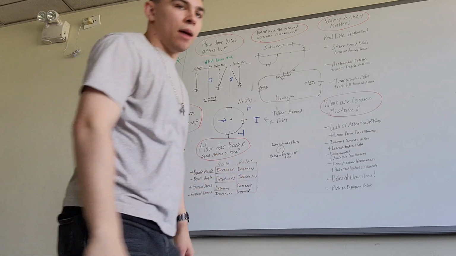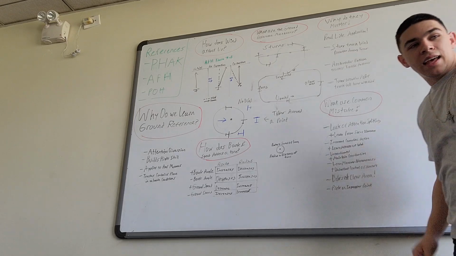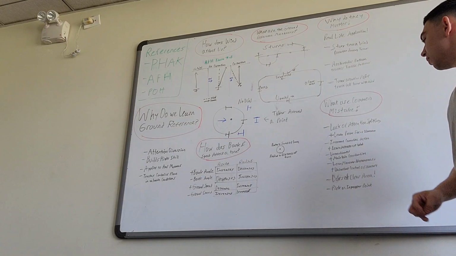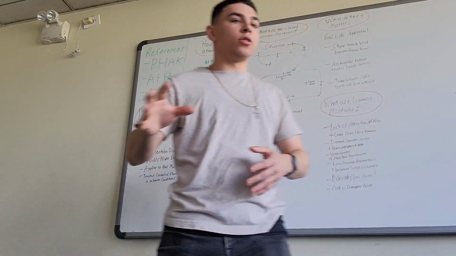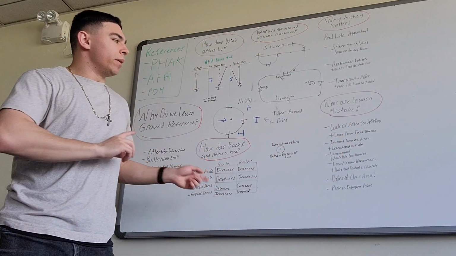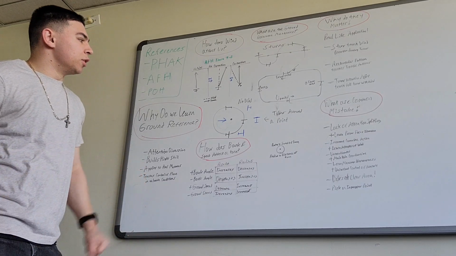So what are some of the common mistakes? I'm going to go ahead and swap over. Lack of attention splitting. Being able to keep your attention consistent between the ground, our aircraft, our speed, our altitude, and going back and forth. We learn proper focus diversion as we're doing these maneuvers.